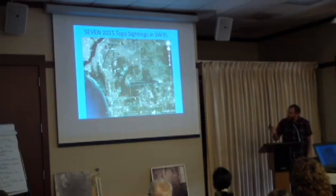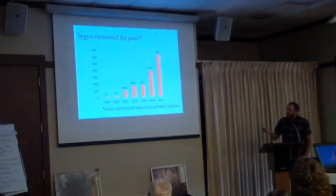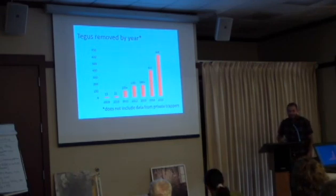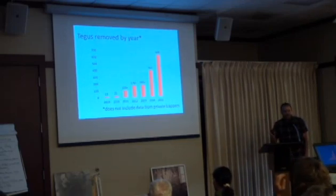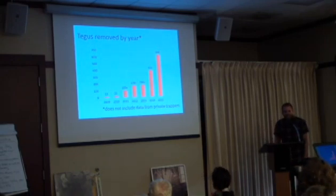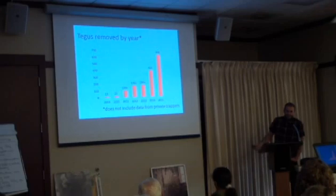But we're starting to worry because this is just from last year. In this general area, there were 7 confirmed tegu sightings around here. And you might think, that's not a big deal. But if you look at this, in 2009 in Southeast Florida, there were only 13, and we're already in 2015 at almost 650. So, when you look at that invasion curve at the beginning of the talk, and then you apply this to that, it's really important to catch these things early when you have some chance. Because now if you're looking at Southeast Florida, it's looking at long-term management. Maybe there's some distant hope of eradicating them, but in my opinion, probably not.